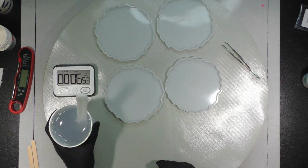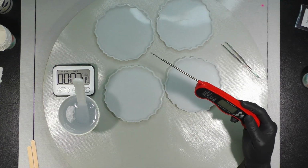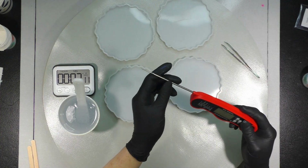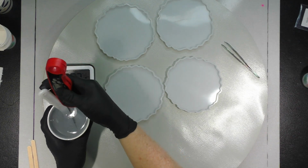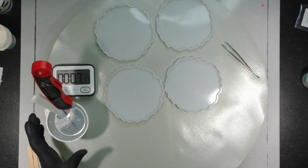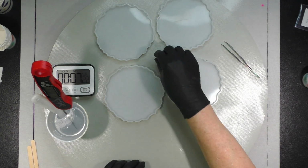So anyway, this is going to sit, it says to let it sit for 5 minutes. It shows the air right now is 78 degrees. I'm going to stick it in here and just let it sit for a little bit. You really want it to be at least 85 degrees before you start using it.